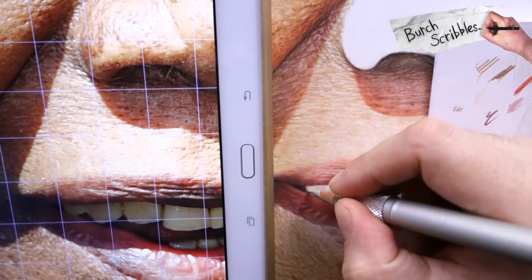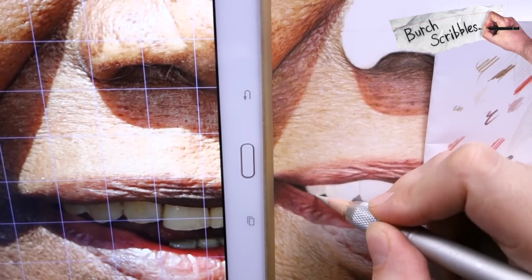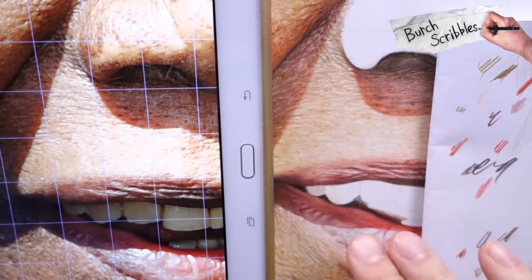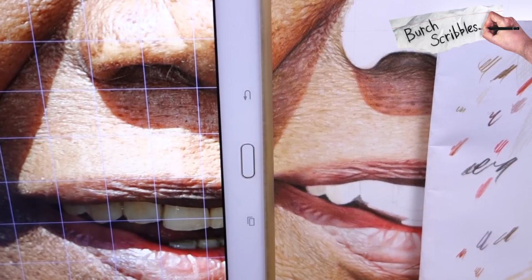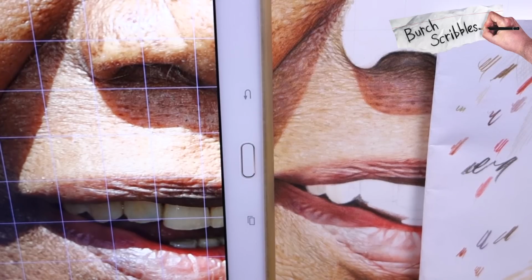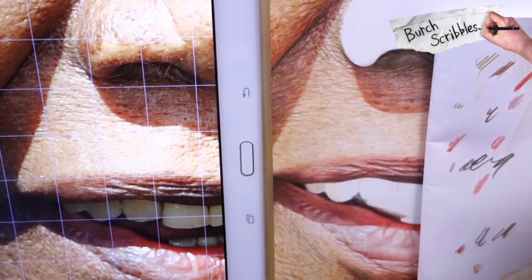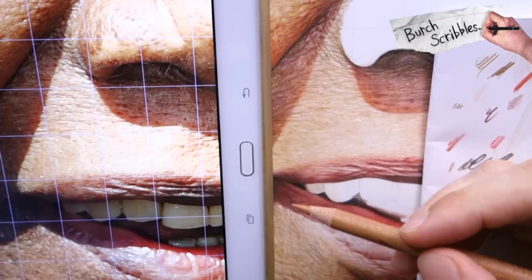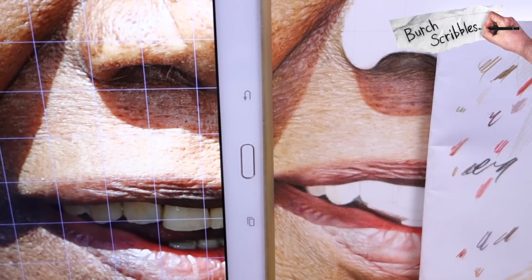start bringing that out. The other thing that can happen with teeth is you can get kind of reflections from the room and inside of the mouth. So don't be surprised if, when you're doing teeth, you might need to have a bit of that kind of lip palette coming in there now and then, which is what I'm going to do now, because I'm thinking there's a bit of this kind of ochre coming in on the sides. Just a little, very, very little, just gently. This is a brown ochre.